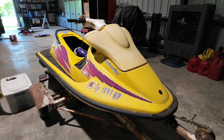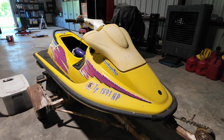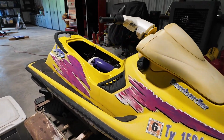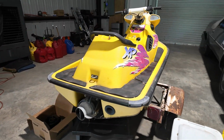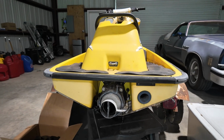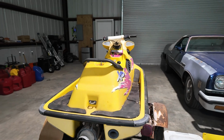Well, I guess today's the day for this sucker. Hi, everybody. I'm John Strong with Full Blast Garage, and I got a jet ski problem in the form of a 1996 SeaDoo XP, and we're going to put a whole new pump housing on it. So let's go ahead and get started on that and get this XP on full blast.